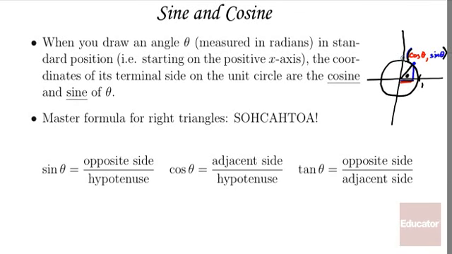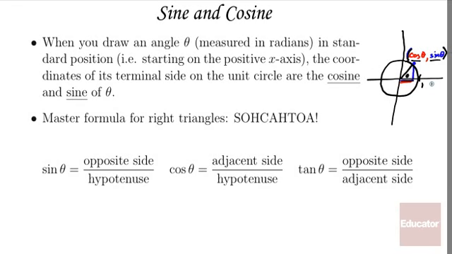If you know what the angle is, you try to figure out what its x-coordinate and its y-coordinate are, and that's called the cosine of theta and the sine of theta. Now, we'll see some more examples of that later so that you'll know how to actually compute the cosine and sine, but the definition just refers to those coordinates.